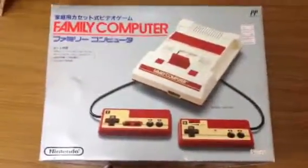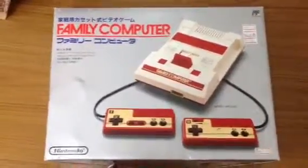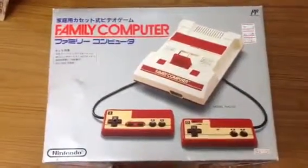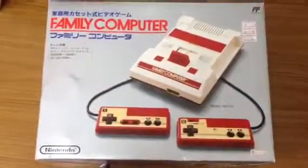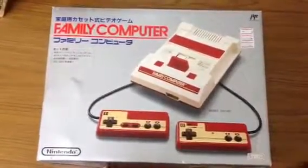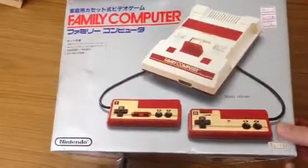This is the best part. I was about to leave, and I looked behind the register, and kind of hiding was this. Sorry about the noise of the bags. This is, I believe, the original model of the Famicom. You can't use the composite cable, you have to use the RF switch or whatever it's called. And I asked the guy how much it was, and he said, oh, I don't know, so we had to look it up. Then he showed it to me and said, well, there's no instruction manual, and there's no RF switch, so we'll give it to you for 4,500, I think it was, 4,000 yen something.